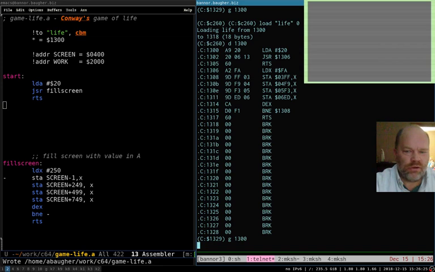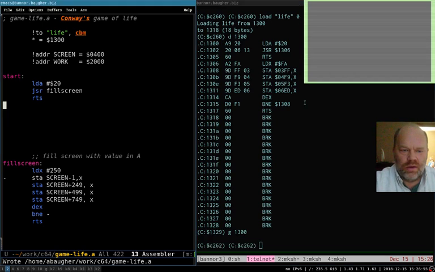The reason it was colorful before, by the way, was because I was messing around with randomizing the colors on the screen. We won't worry about color for the game now, although we could tinker around with that later. In the game of life, cells are only either alive or dead. There's only two possible conditions, and so there's really not much use for color, but you could add other rules to it or make it more complicated. Okay, so we filled the screen, or cleared the screen. So let's go back to our notes. Oops, not that.